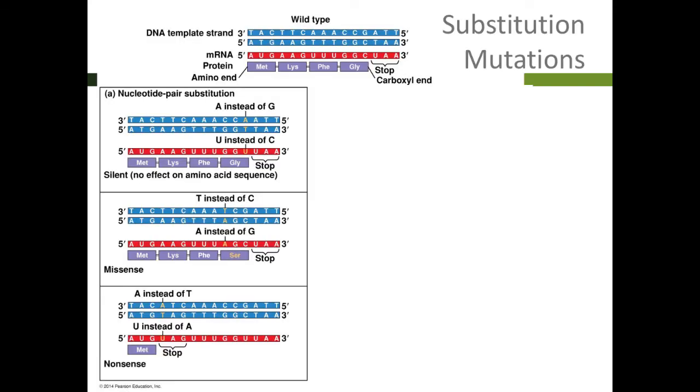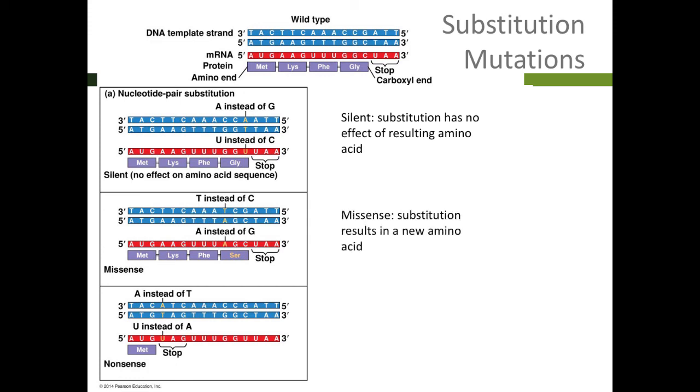When you change one nucleotide with another, for example, you have an A instead of a G, it can result in three outcomes. Sometimes there is no effect on the amino acid coded for. This is called a silent mutation. The genome has changed, but the proteome has not. If you exchange a nucleotide and the codon now calls for a different amino acid, that is called a missense mutation. Depending on which change was made, the protein may still be functional.